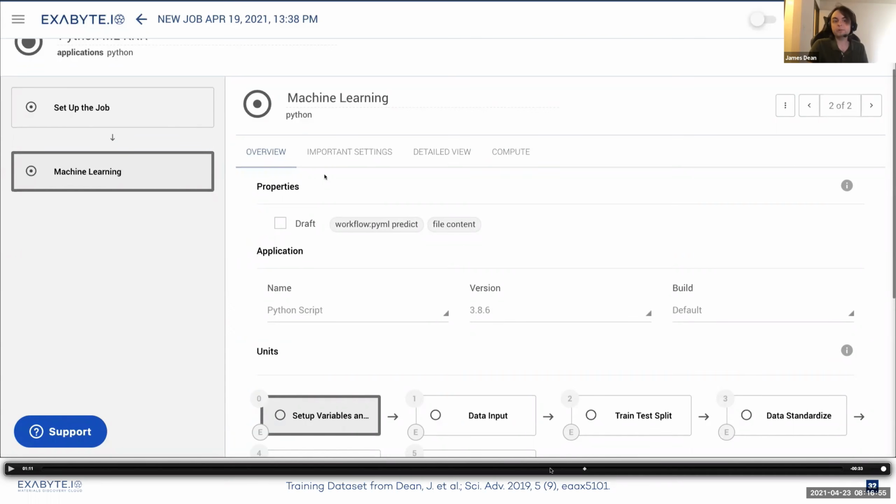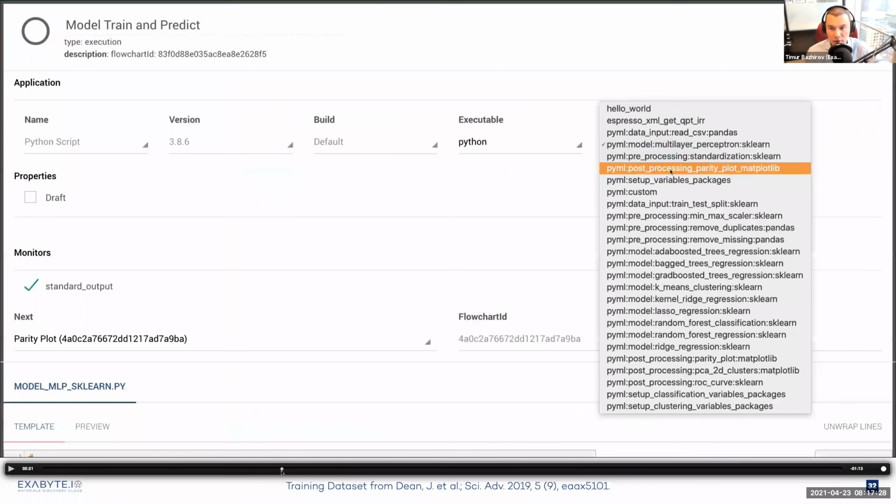This is all mirroring what we were doing in the notebook, where we read in the data, had the training and testing split, and the data standardization. Here, I don't scroll down in this video to show it, but this is the model workflow unit where we train the model. And then here is the unit that creates the parity plot that I showed on the next slide. So we have a set of logical blocks that are reusable. And this workflow now represents certain arrangements of these logical blocks that execute the logic inside the training process of a machine learning model.